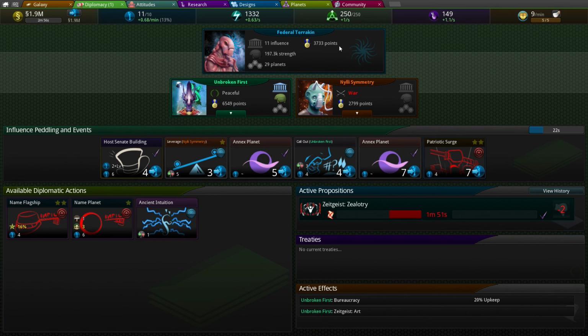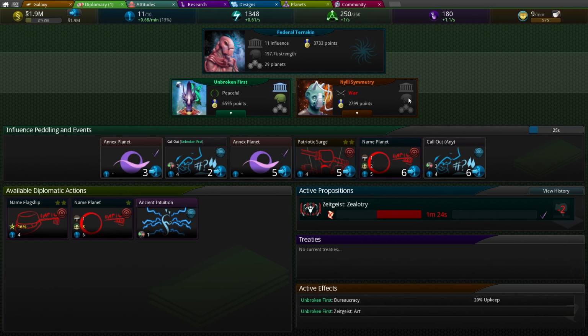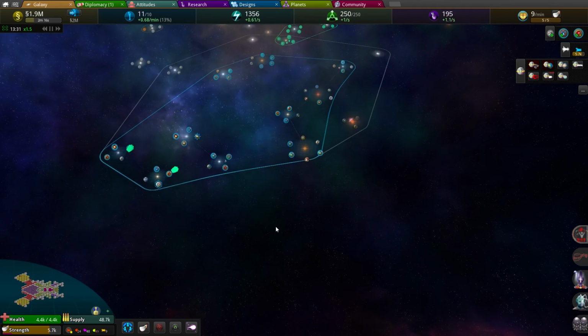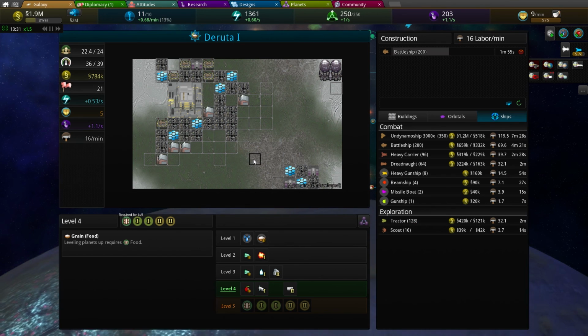So right now I have 3,733 points. I have something there and something there. The Unbroken First has a lot more points than I do. But I guess that's probably because they are smarter than me. Military Strength Weak. Territory Average. These ones have a Territory Average. Territory Weak. Military Strength Weak. Political Strength Weak. Basically the Unbroken First are very unbroken and very strong. So I will probably want to stay far away from them.